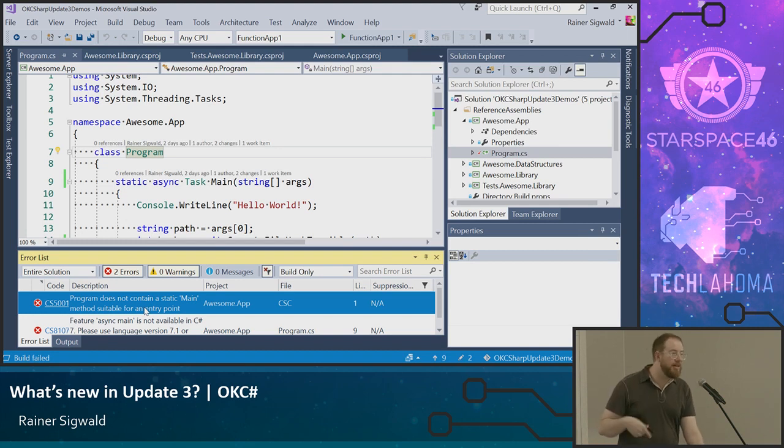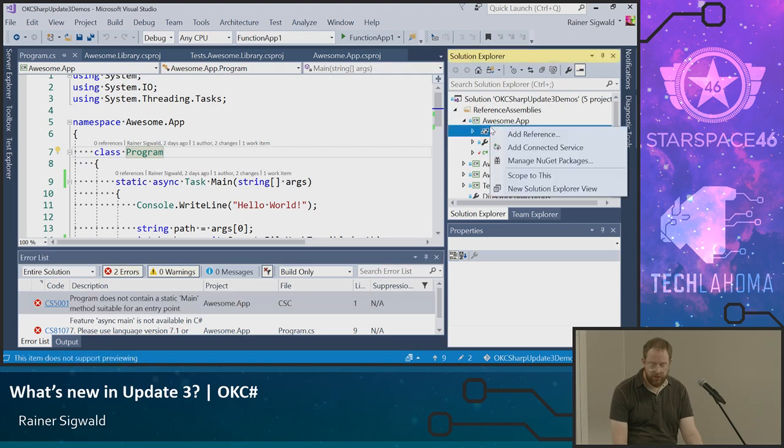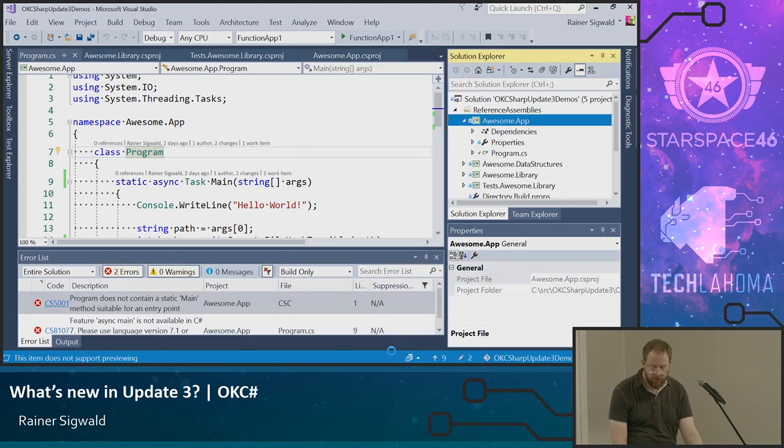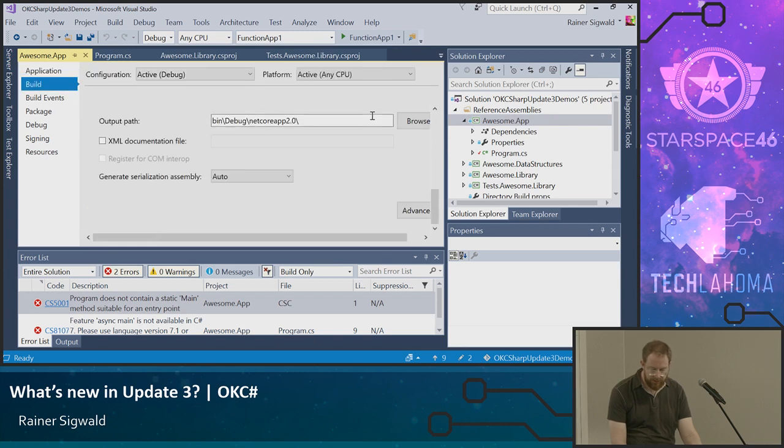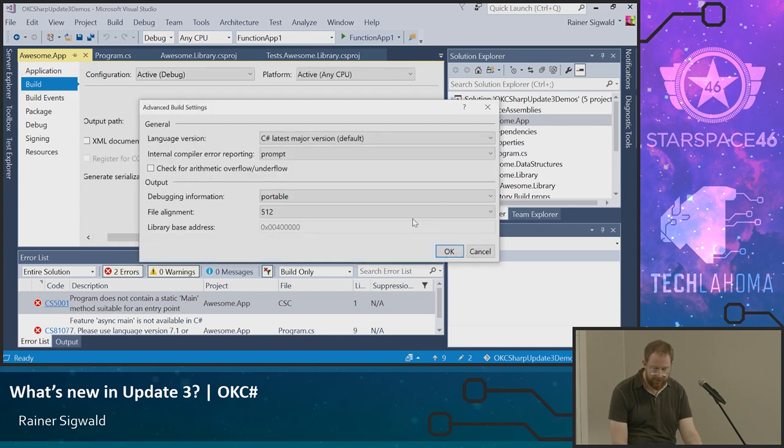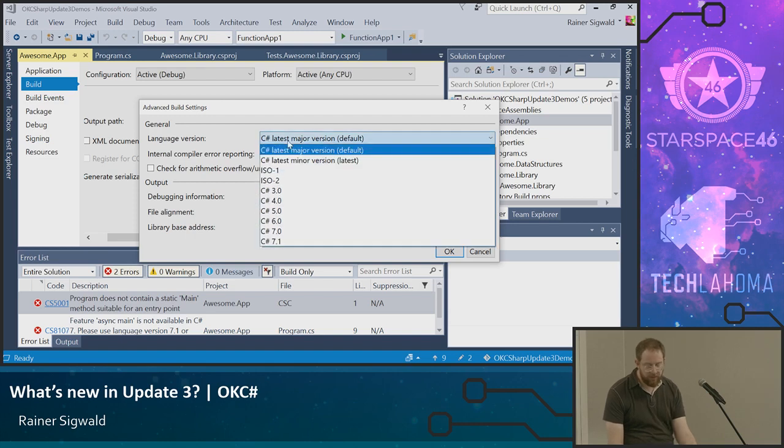That is because this is a highly compatible update. You must opt in to new language features. So you need to come over to the project, right-click, go to Properties, go to Build, go to Advanced. This is a new feature.